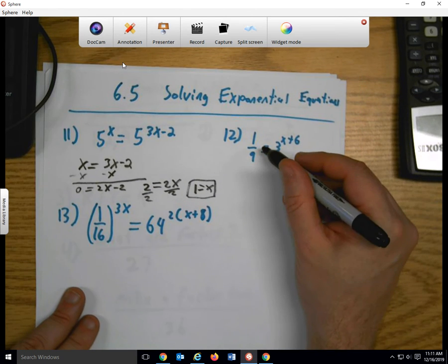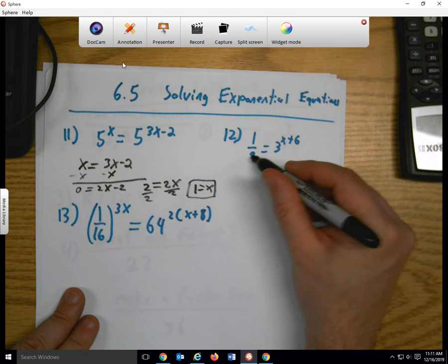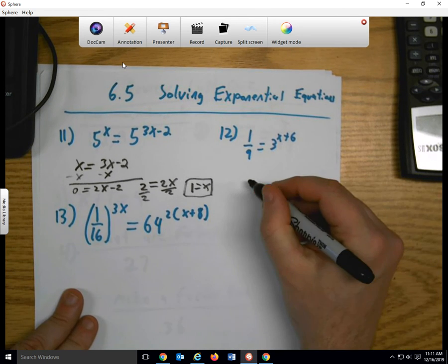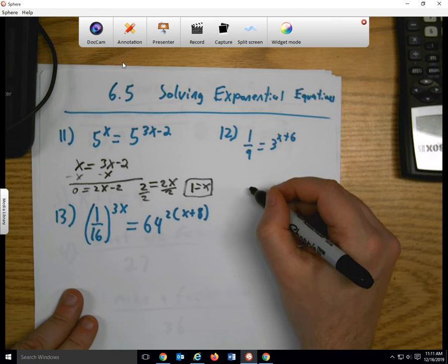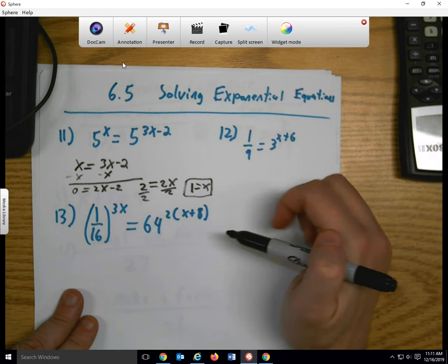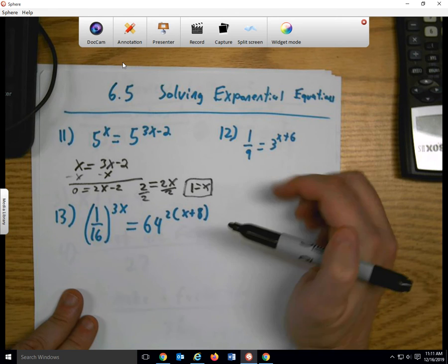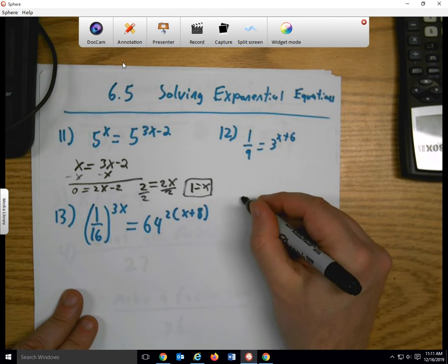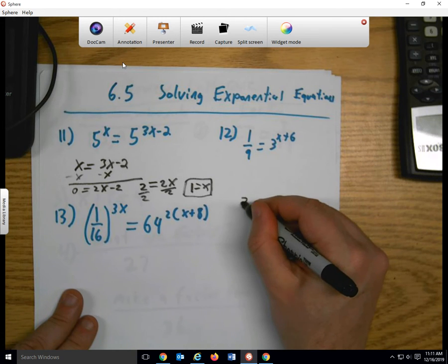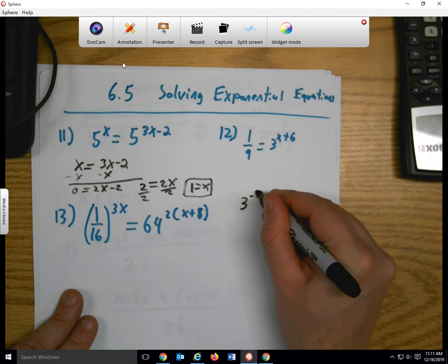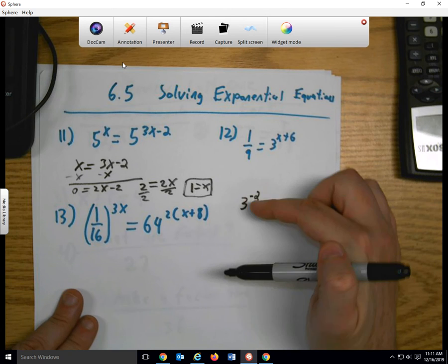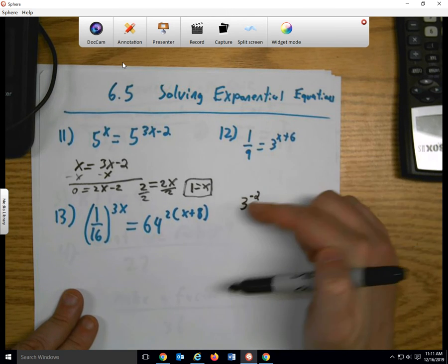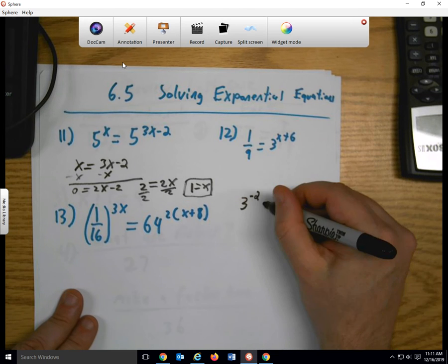On this one here, you want to have the same base number like we did on this one, but this is a 1 over 9. One way to fix that, though, is to use negative exponents. Remember, a negative makes it go right? Then it's still a 9 and a 3, and you want them both to be 3's. So what I would do is make it a 3 and say that it's a negative 2 exponent. The negative makes it go up, and the 2, 3 to the second power, is a 9. So it takes care of the 9.